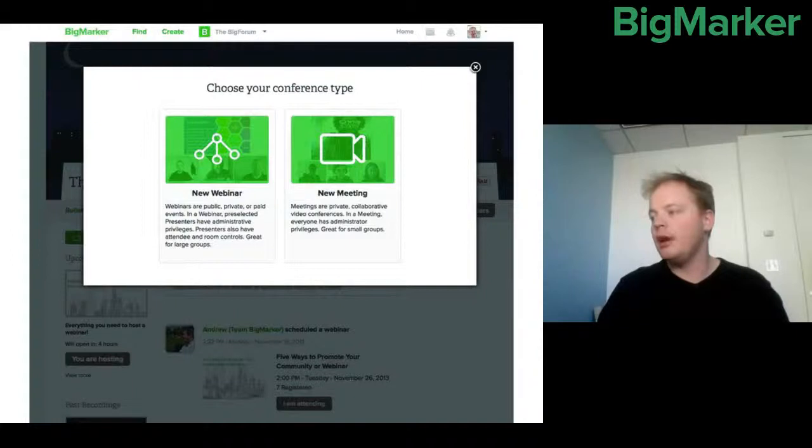Would the desktop share be presenter only, or any approved participant can share too? The idea is in a webinar, the presenter will have the ability to share at that time. Only presenters will be able to share. So you click them to make them a presenter, and then they can share their desktop. So anybody will be able to share their desktop, it's just only the presenters.